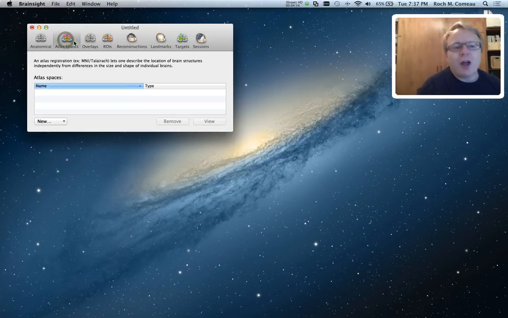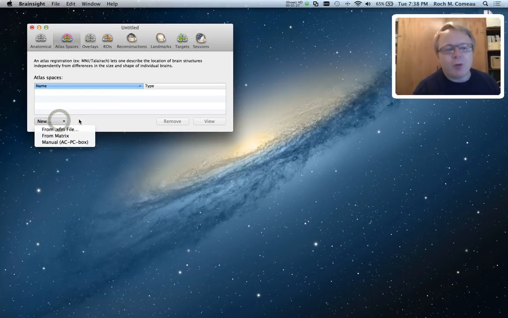Now the next step is called Atlas Spaces, and this is an optional step, right? So it depends on what you're using to identify your target, or perhaps you might want to export coordinates that you've acquired during your TMS session in an atlas coordinate space. We support both the MNI and Talairach coordinate spaces. So in order to be able to work in the Talairach space or MNI space, we need to be able to know how to map from the subject's native image space to the standard space. And to do that, we need to do a co-registration.